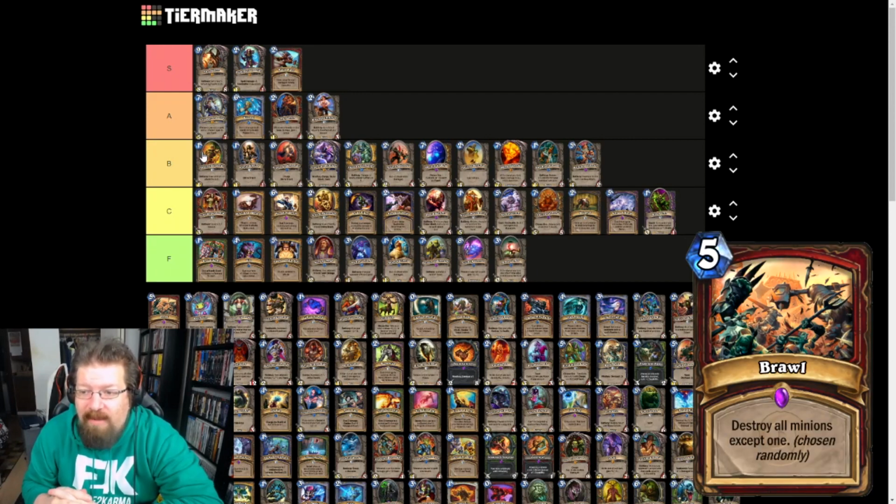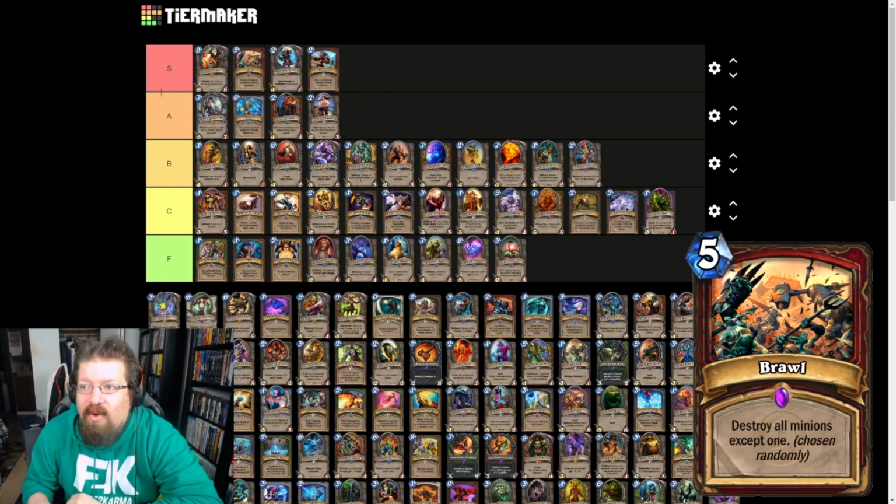We have Brawl. It's a 5 mana warrior epic spell. You destroy all minions except for one. One survives the Brawl. We all know Brawl's been in like every control warrior deck ever. Odd Warrior, Bomb Warrior, incredibly good. It's S tier all the way. Warrior, where would they be without Brawl? And people love to see it get Hall of Fame, the guys that want to go face. So yeah, Brawl is incredibly powerful.